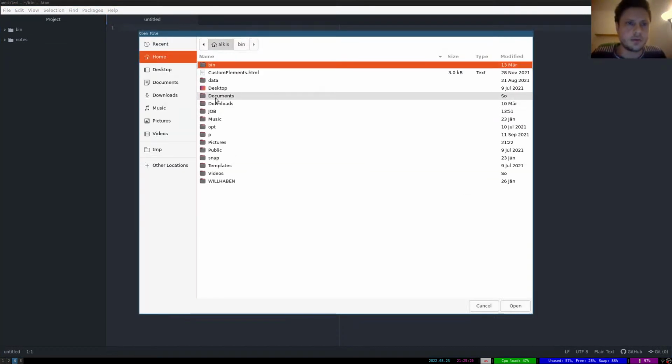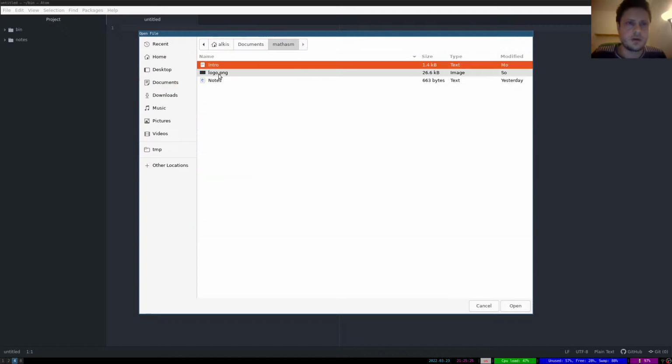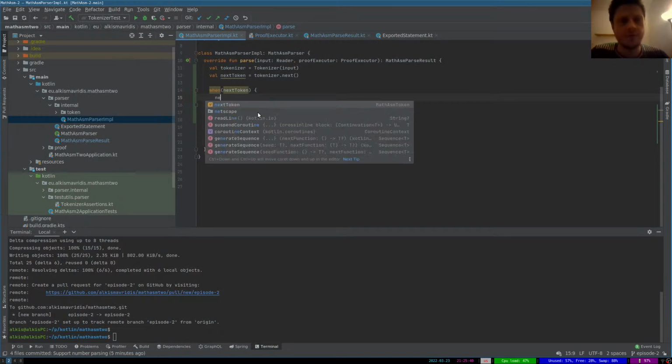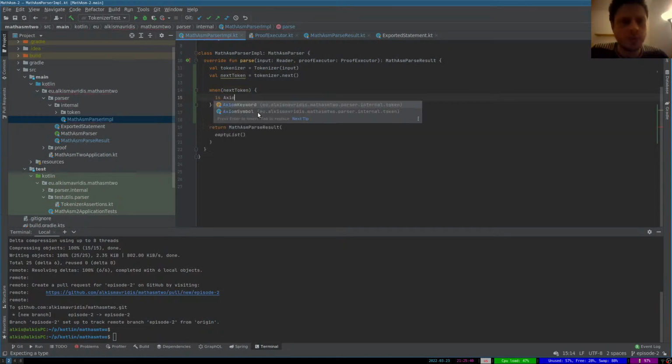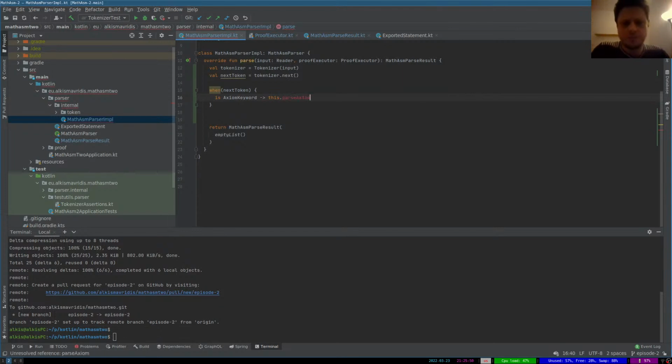So it was documents, I think. Yes. The notes here. And let's see. Okay. A keyword. An axiom declaration statement, actually. If the next token is the word axiom, we know we have to parse an axiom. That's a valid case. So if next token is axiom keyword, then parse axiom. We get the tokenizer.